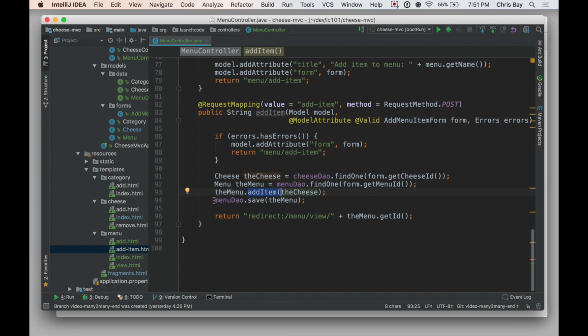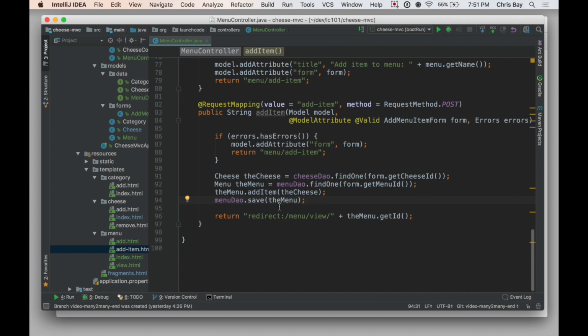So if you didn't have this next line, menuDao.save, where we save the menu, that change would be lost the next time you refreshed your application, or the next time you refresh the page. So while you went to all the work of finding the cheese and finding the menu and putting the cheese in the menu, that update would have been lost once this request was finished processing if you didn't actually save that change.